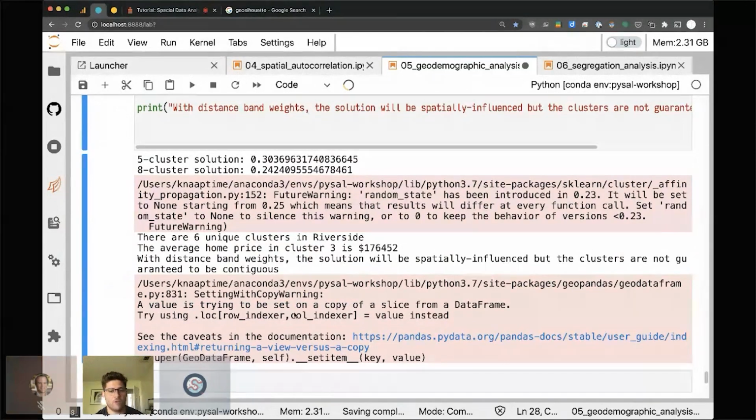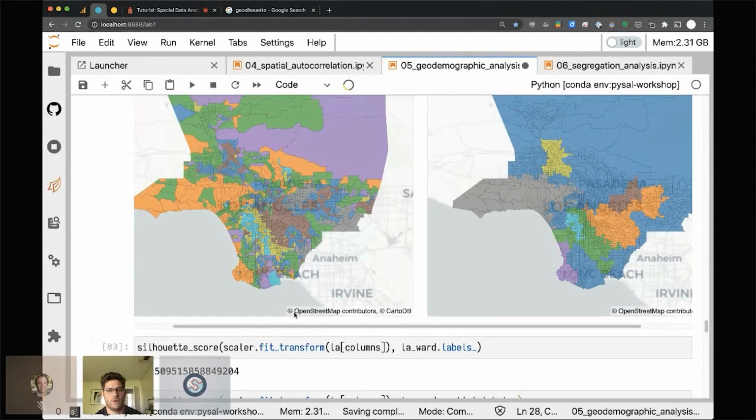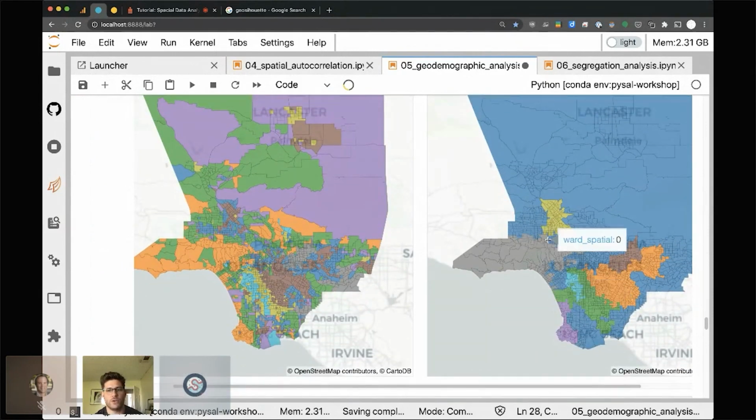And if you think about what would happen with distance-based weights, right? With distance-based weights, you are still neighbors as long as you're within some threshold, even if you don't satisfy edge or vertex connectivity. So what that means is if we use distance band weights, we are not guaranteed to find these geographically contiguous and tight clusters. The result will still be spatially influenced, right? Because you still have to be within a neighbor set, but the clusters won't be as well defined in space since contiguity isn't strictly enforced.